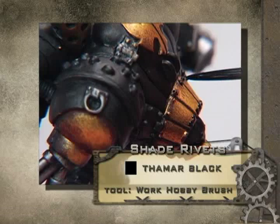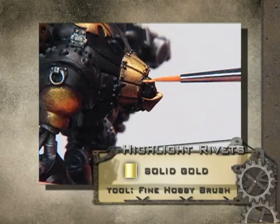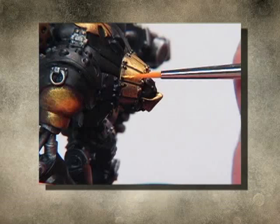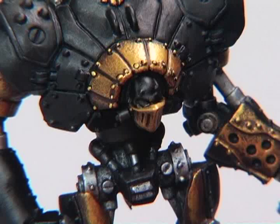When that's done, you can recapture the rivets by adding a little highlight that will make them pop. Using solid gold and a fine brush, just bead the paint on top of the rivets. Don't thin your paint when painting rivets, or it might run into the recesses. Use the natural thickness of the paint to your advantage. When you're finished, you can see how there is only a little ring of black showing and a little highlight on top. It really makes the rivets stand out.